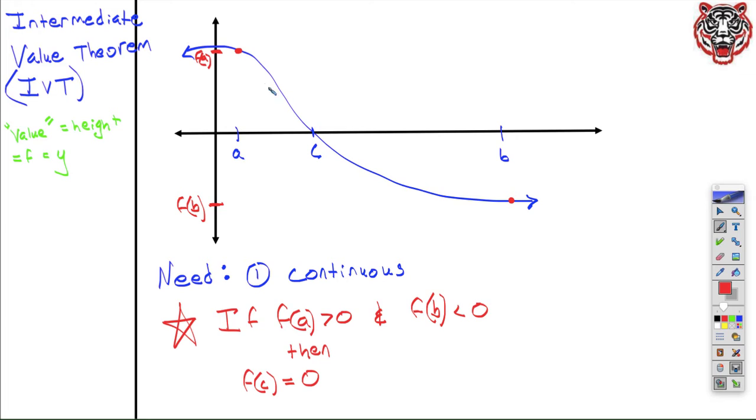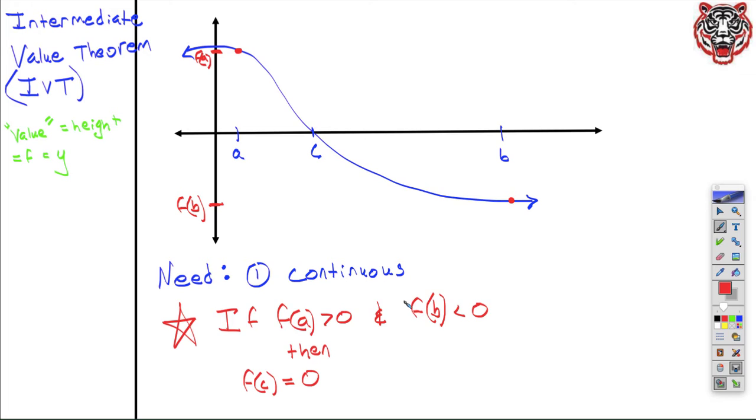That means if I look at some height right here, I have to go through that height because it's between these two heights. I don't have to pass through this height. It's not between those two heights. Pretty straightforward. I don't have to pass through this. I do have to pass through this height at least once. I might pass through it multiple times.